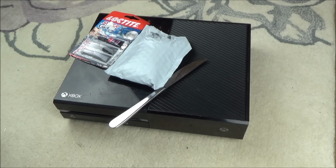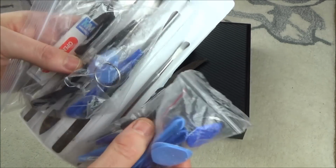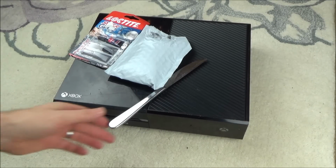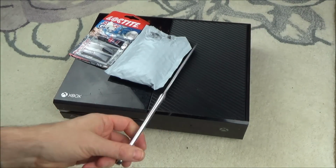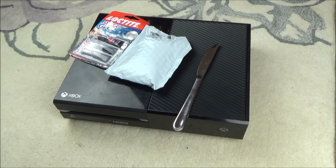So now I do actually have quite a lot of tools, but in this video I'm not going to be using the plastic tools and these little things to pry it open. I'm going to be trying to do it all with just a normal butter knife, because I appreciate a lot of you out there will not have a load of tools. So let's see if it's doable with the knife. If I can't, then I can always resort to my tools afterwards.